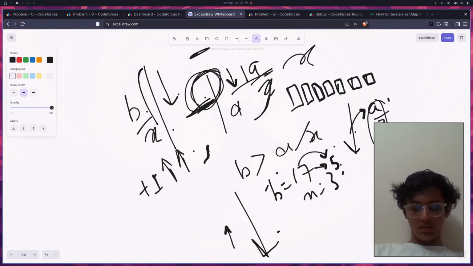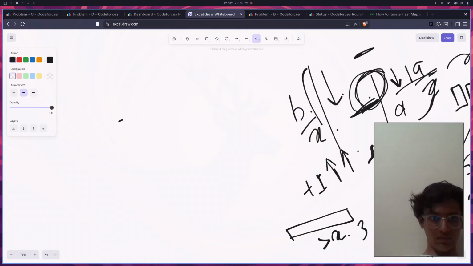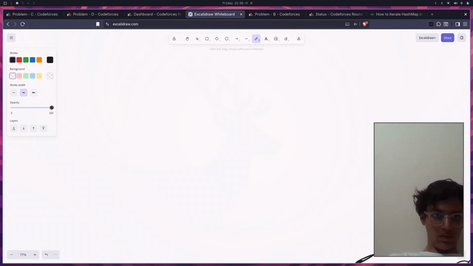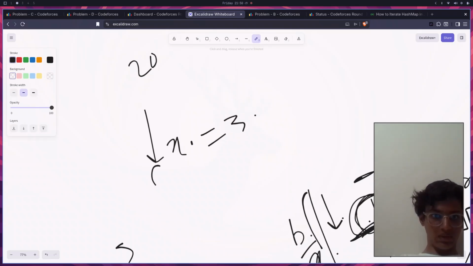which is, if the distance between them is greater than x, greater than 3, that means if it is 5 and 20, then we'll decrease it by x, so x equals 3, 3 sixes are 18, so it becomes 6.